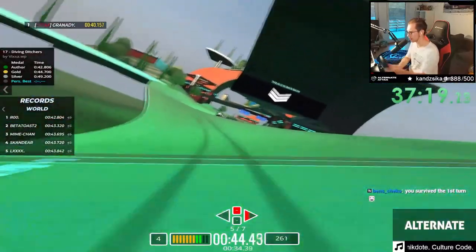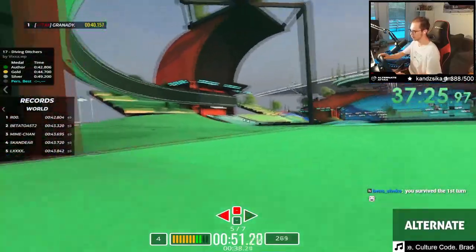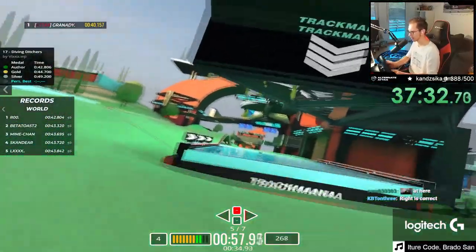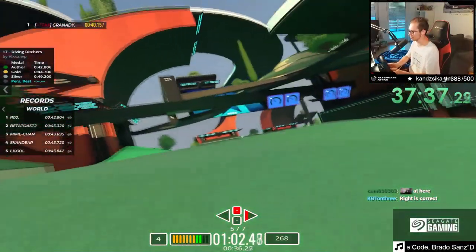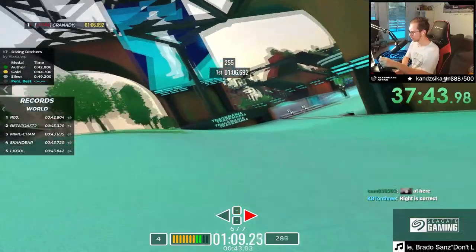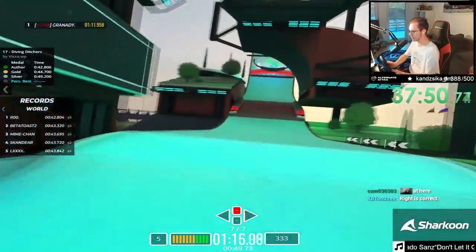Wait, huh? Was I going... Wait, where's the correct way? Dude, I'm so confused. Is this the correct way up here or not? Probably not, right? I mean, on the lower route I had a... Man, I'm confused, guys. Right is correct, but this one has a... Yeah, but this one has a cruise control. Isn't that much slower? I'm so confused, man. Where do I go? This map is so confusing.